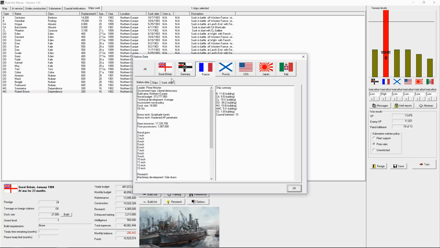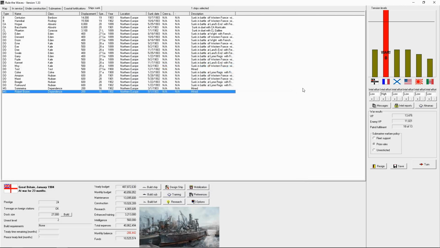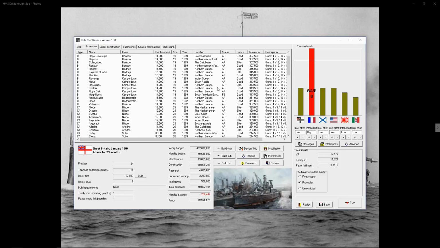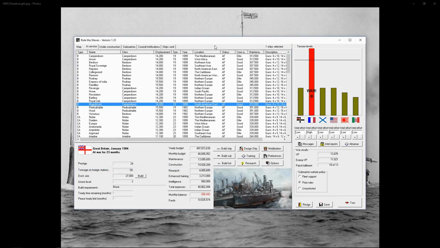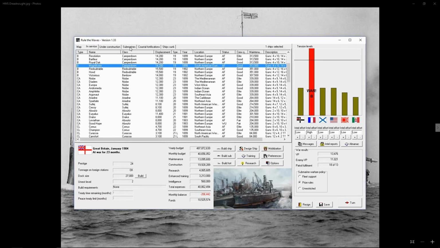We'll check France over here. They haven't lost any battleships, but wow, we've lost a lot of destroyers to not much. Alright. So we got, can I just put you back to active fleet? Alright. And then move you to Northern Europe. Alright, good. We need all our battleships.